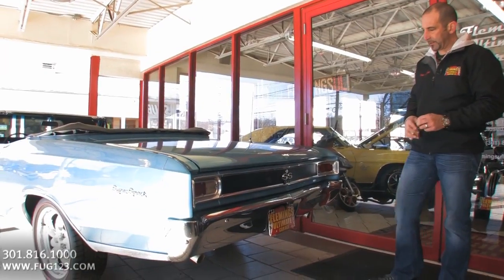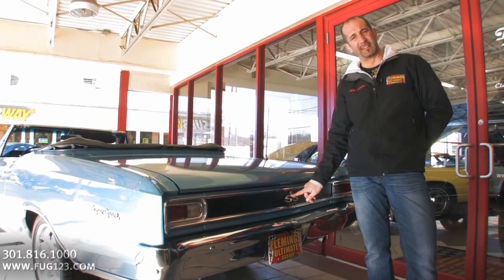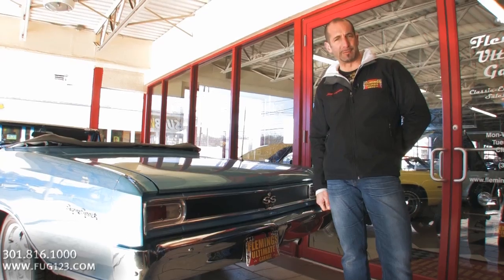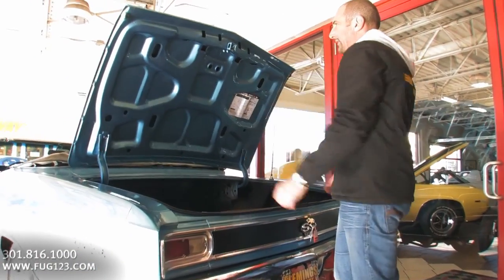Let's take a peek in the trunk. This is kind of cool, because the only reason this is here is to let that guy that you just spanked know what spanked it, huh? Okay, let's take a peek in here for a second.